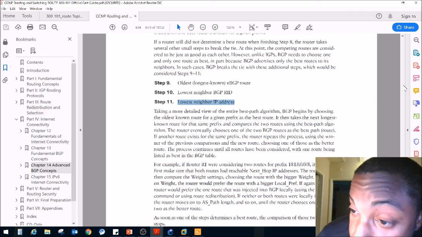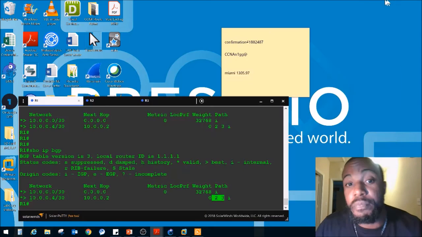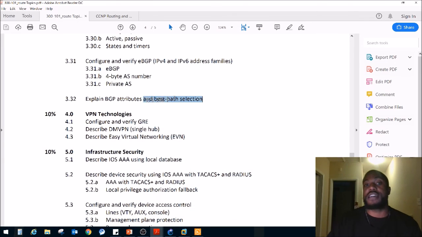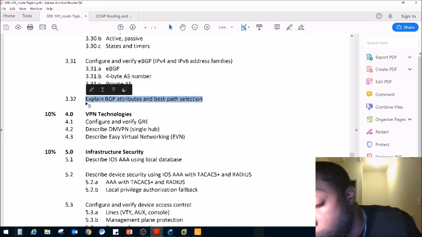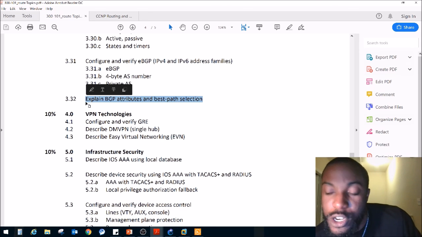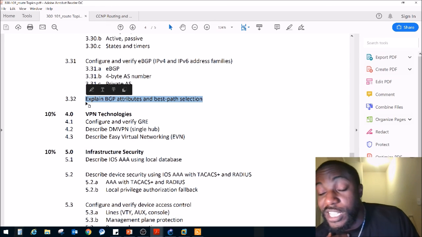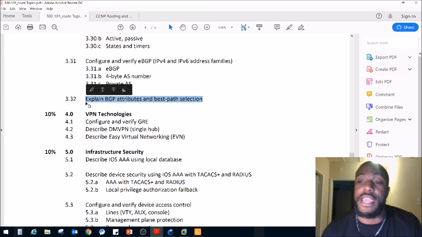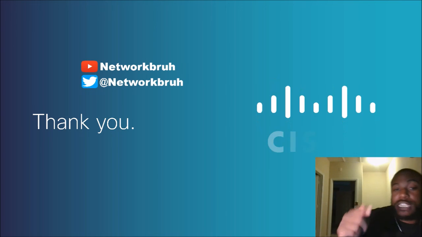Now, again, if you need more information on that, I suggest pulling out the official cert guide. I'm just trying to explain the BGP attributes and the best path selection very briefly. Now, this could have been an hour-long video. I was just doing a brief explanation on the BGP attributes and the best path selection. I may or may not do a part 2 of this just to get more in depth, but I'm still in the process of taking this exam, and I just needed to do a little short explanation.